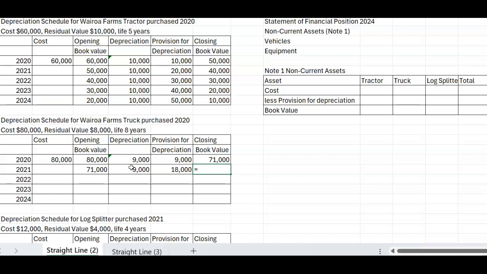And the closing, you can press pause and go back if it's too fast for you. Once you've done that, you can fill that down. And by the end of 2024, according to us, the truck's worth $35,000. Note that we've only had 5 years depreciation, so we have another 3 years of useful life expected on that truck.